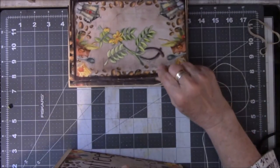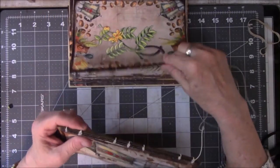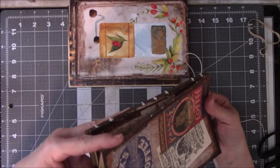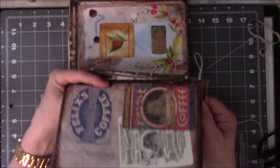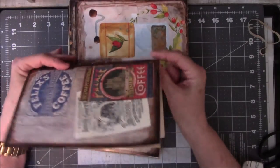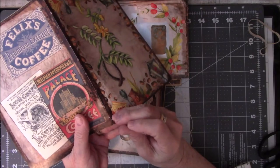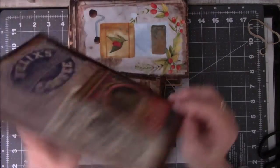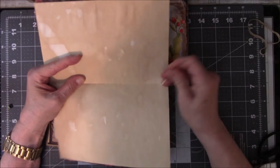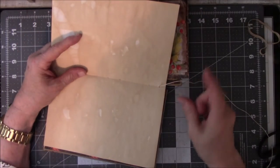Let's see, this one goes this way. You take the next signature, you lay it up here, you open it up to the center, and then you go ahead and just go right through this one. And if it makes you feel better, you can use a thimble. I just don't find thimbles very comfortable. Although, they're safer.